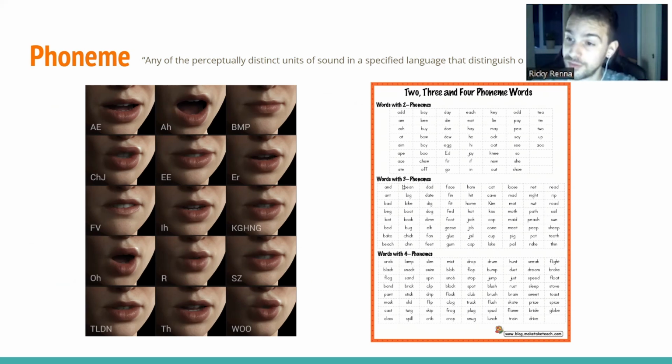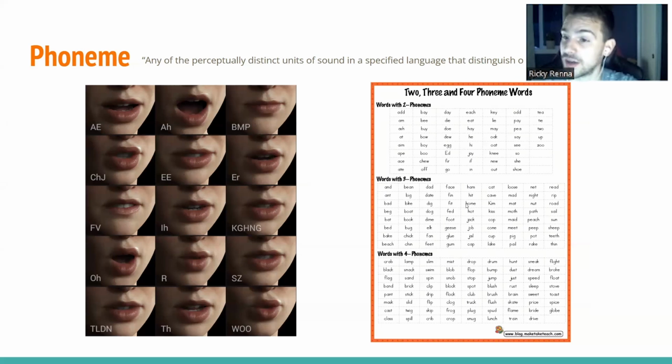Moving right along to three phonemes, right? Again, these words are still three letters. T is three letters, mad is three letters. Why are these in different categories? Well, for mad, we need three mouth shapes to make that word, hence why it's a three phoneme word. We need m, a, d. To make mad, we need to go through three mouth shapes. Mad. So that's why it has three phonemes.